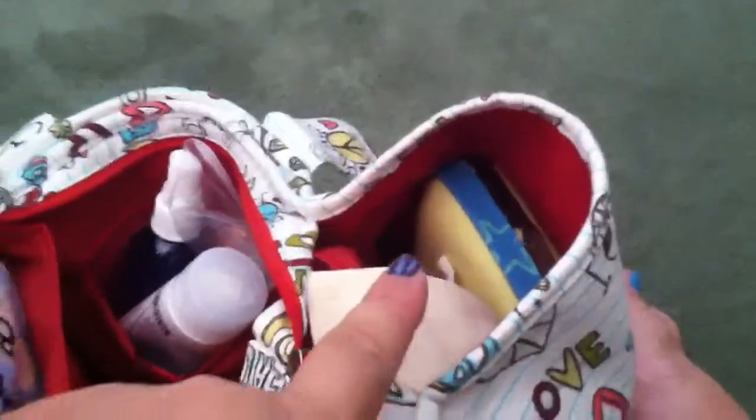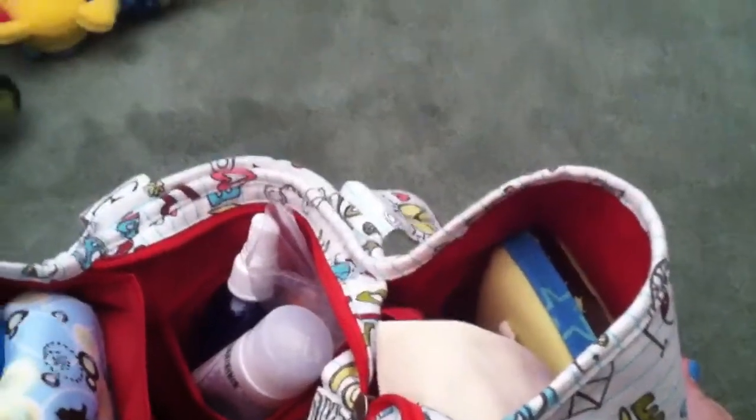I have here a lunch bag which has an ice pack and three measured-out bottles of breast milk. Normally I would also have a thermos of hot water and a cup to warm up the bottles when I'm out — I pour the water into the cup and put the bottle in to warm it. But I'm going to a house where I can warm the bottle, so I'm not bringing that.